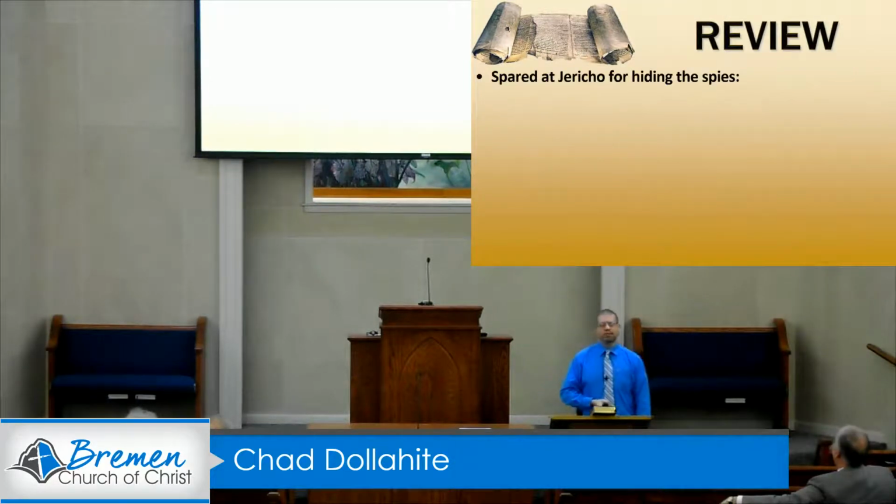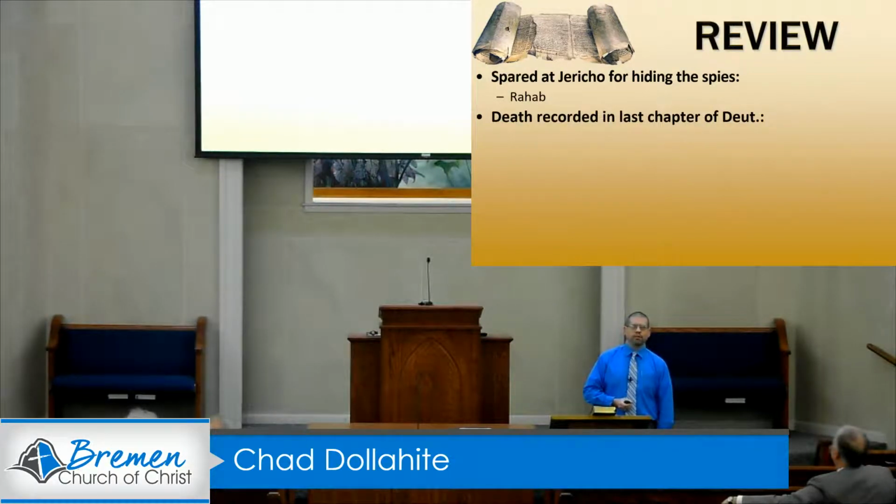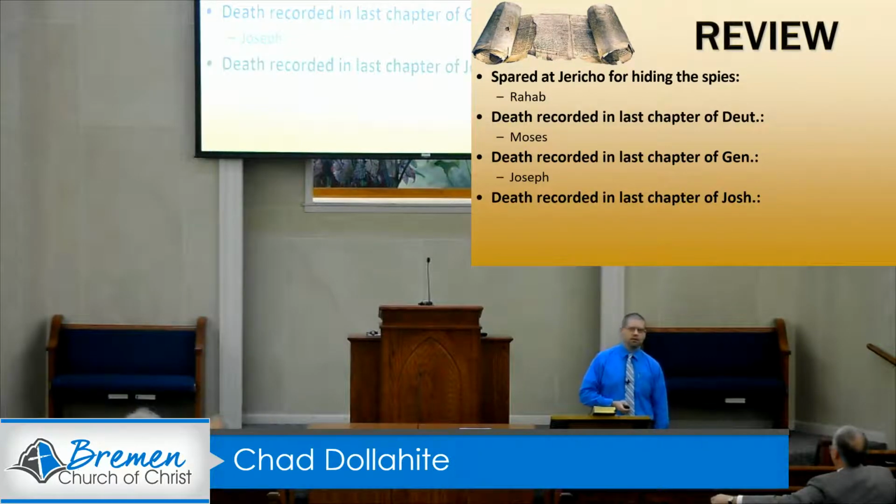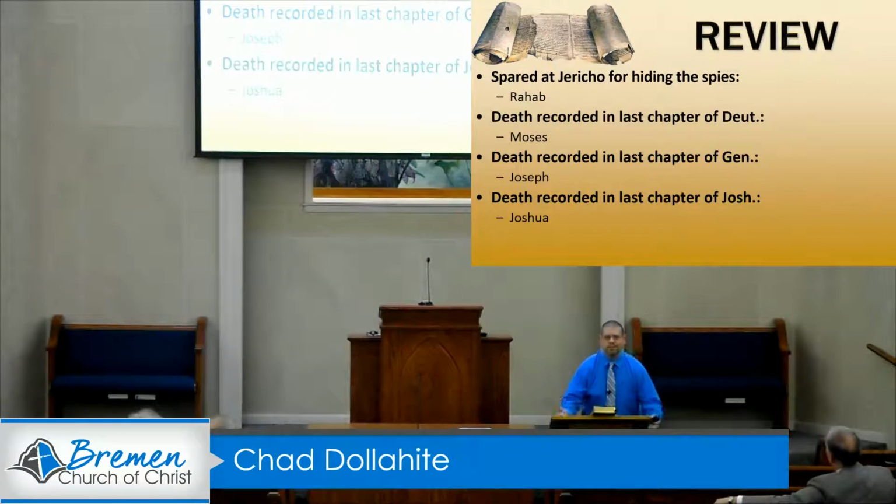Who was spared at Jericho for hiding the spies? Rahab. Whose death is recorded in the last chapter of Deuteronomy? Moses. Whose death is recorded in the last chapter of Genesis? Joseph. Whose death is recorded in the last chapter of Joshua? Not a trick question, Joshua. I think I told you, asking my little ones about that. Whose death is recorded in the last chapter of Joshua? Moses. And then when they finally got it, I said, oh, now whose death is recorded in the last chapter of Deuteronomy? Deuteronomy!